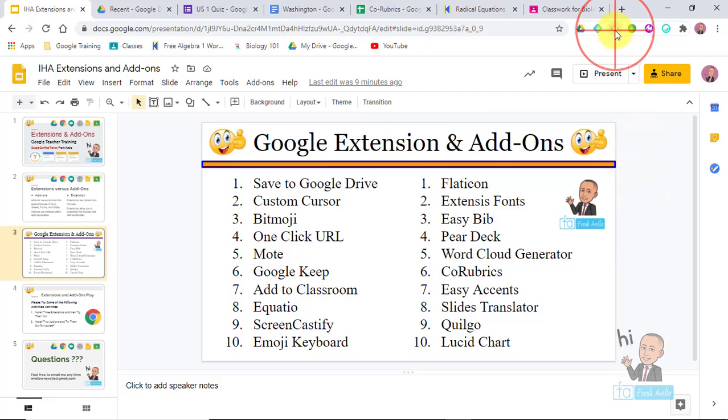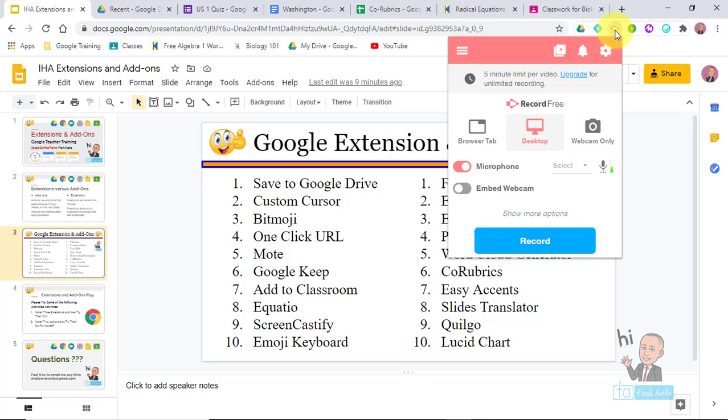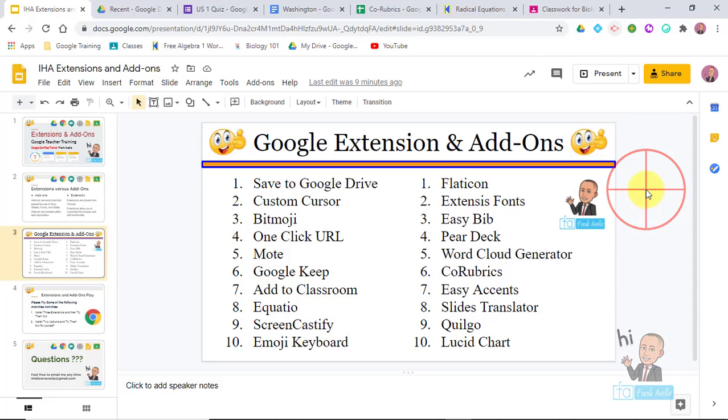Let me go back real quick. And let me just say something too. One of the best things here with Screencastify is you can make a video and just automatically upload it right to YouTube. So you make a video, you hit record, as soon as it's done, boom, right to YouTube. I'm not going to use this, like I said, because I'm recording, but I recommend Screencastify for everyone.